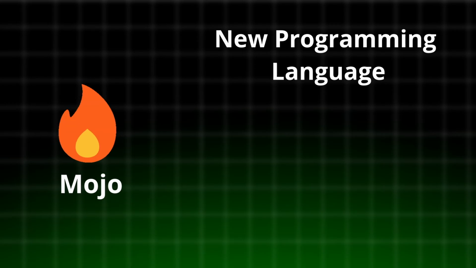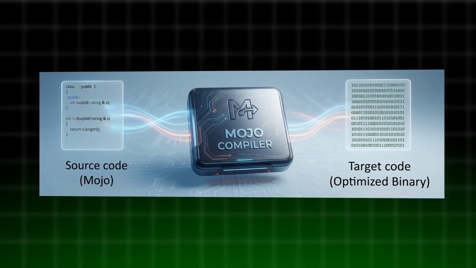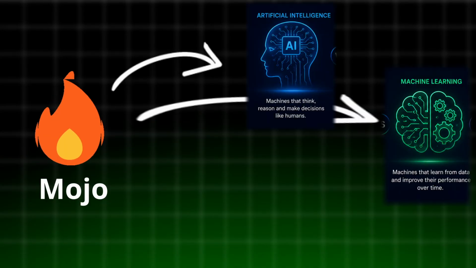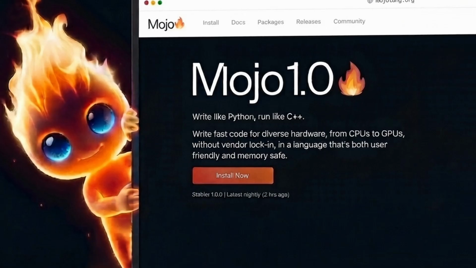So let's dive in. Mojo is the newest programming language which gives us code that looks and feels like Python, but under the hood it compiles straight down to native machine code, which gives us the highest performance. It was built from day one specifically to solve complex and heavy tasks like AI, machine learning, deep learning, and performance critical systems without forcing us to deal with the headaches of other low-level languages. And the big news is they have just released their first stable version, meaning no more constant breaking changes, so developers can trust it for long-term software production.